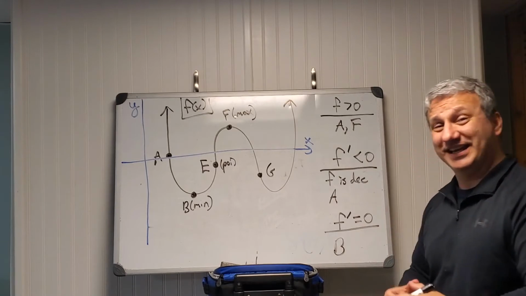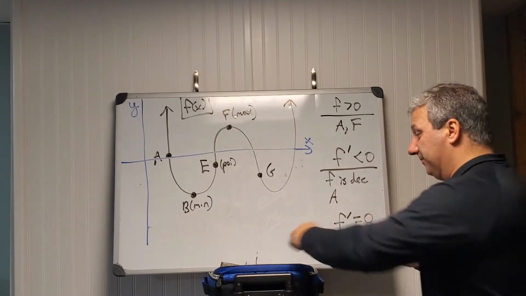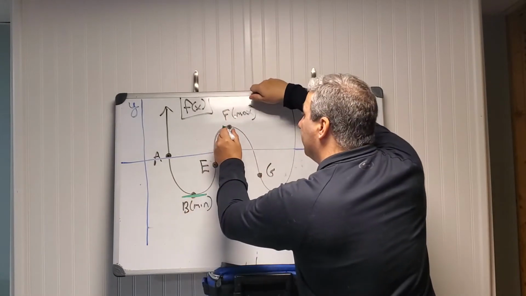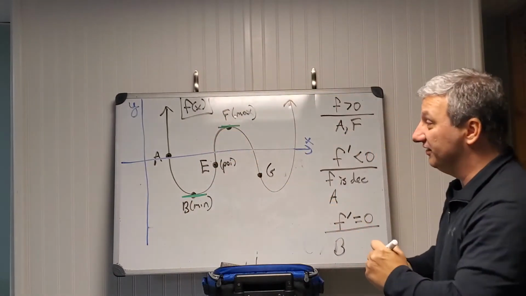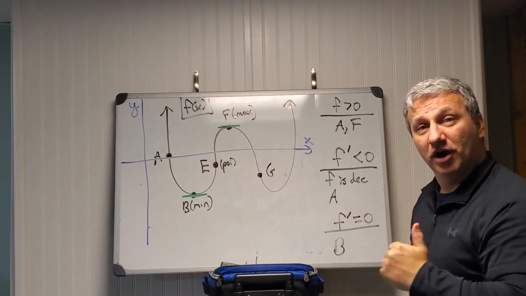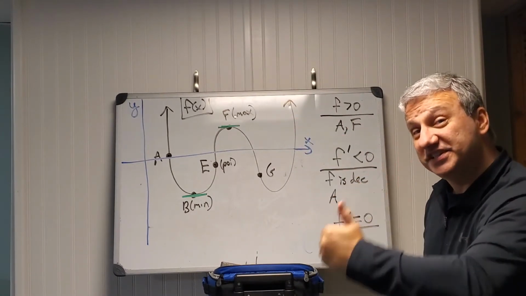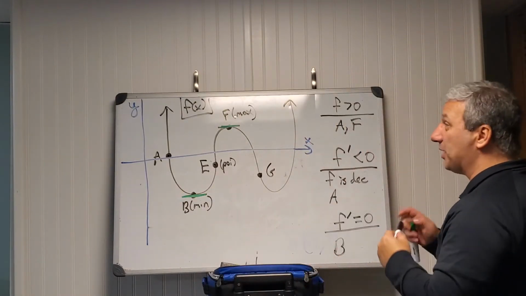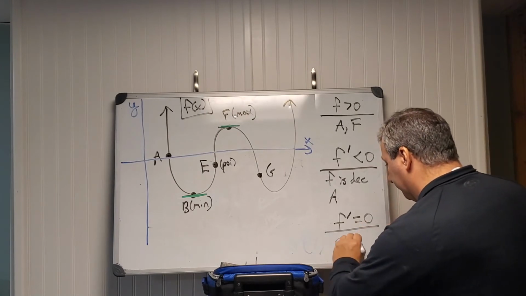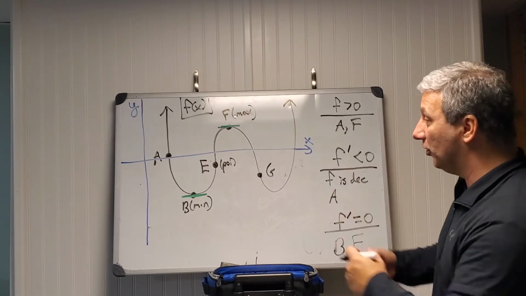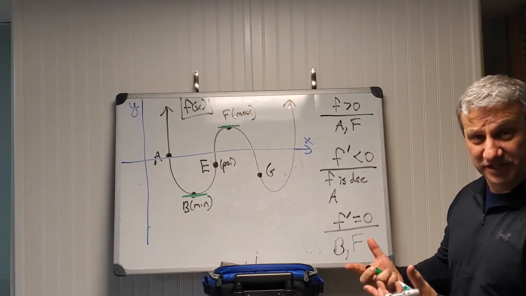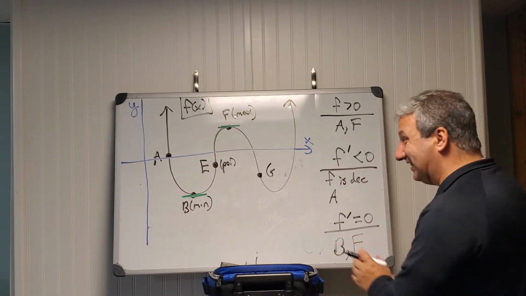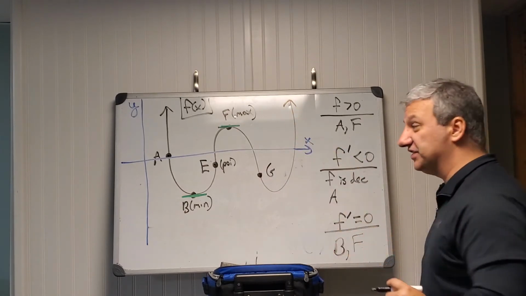The derivative, again, is the slope there. The slope at B, if you imagine a little tangent line there, and might as well bring out its partner, the tangent line at B and F are both horizontal. The slope of the tangent line is the slope of the curve there. And so at B and F, we have the derivative, that is the slope, equal to 0. That's why when we look for max and mins and we're doing the analysis, we take the derivative equal to 0 and we find them. So B and F are where the derivative is equal to 0.